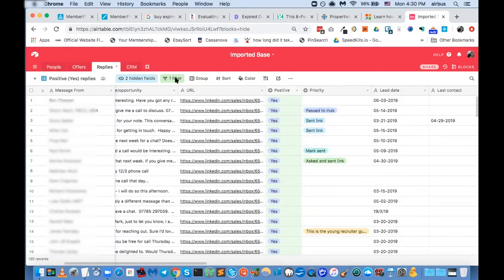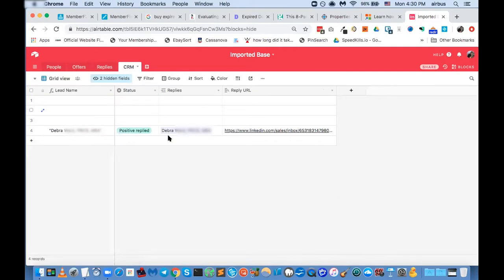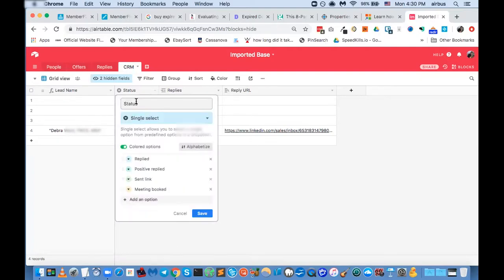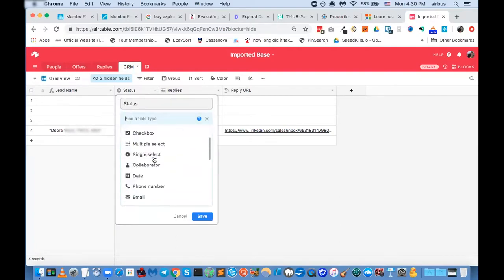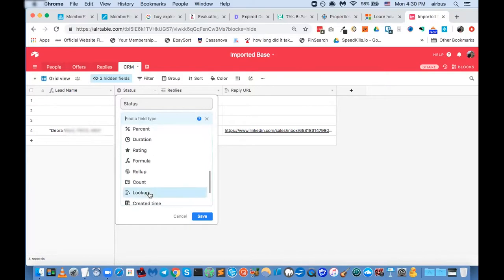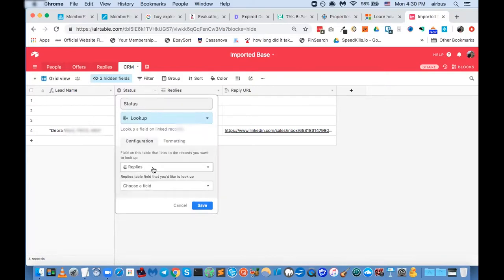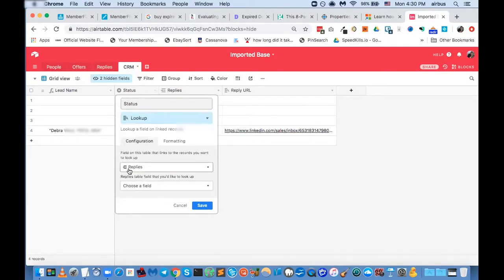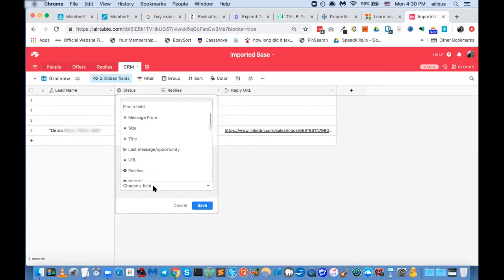Okay, cool. So now we go back to the CRM and we change this from a single select into a lookup field. Okay. So there's our lookup, and we're looking up in the replies table, and we're looking up the status field, wherever that is.